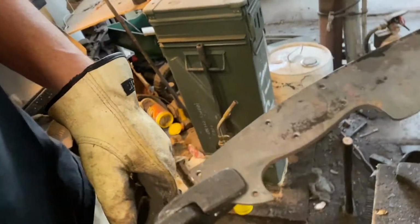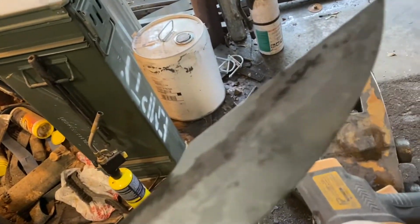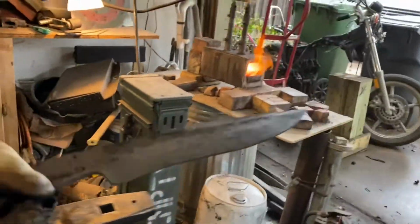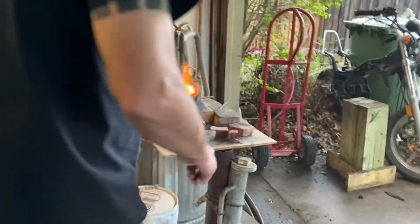And then we'll pull it out, clamp it in the vise, and let it cool down. We'll do that 2 more times. This time, 1 more time.